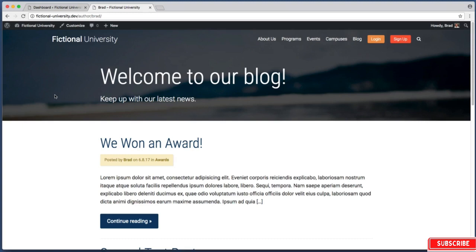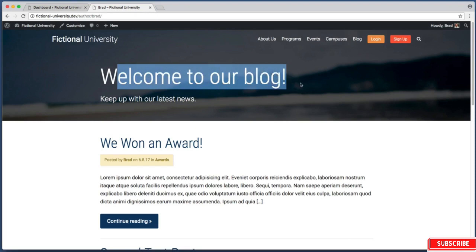WordPress would rather use an appropriate theme file depending on the URL you're visiting. In this case, the file would be archive.php. So, right now let's go ahead and create an archive.php file and use it to set up relevant archive title headlines here, like authored by Brad, or category awards, instead of this generic welcome to our blog text.